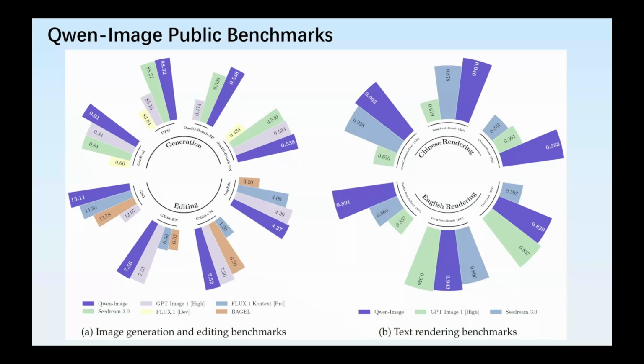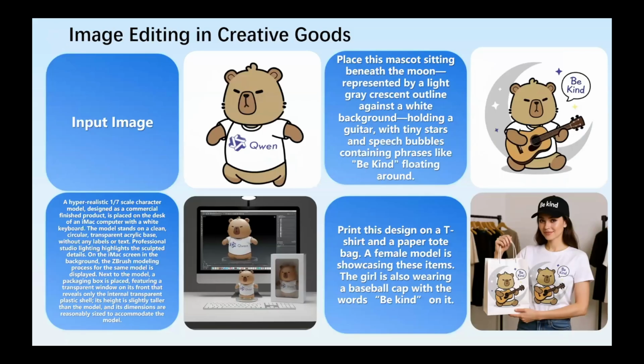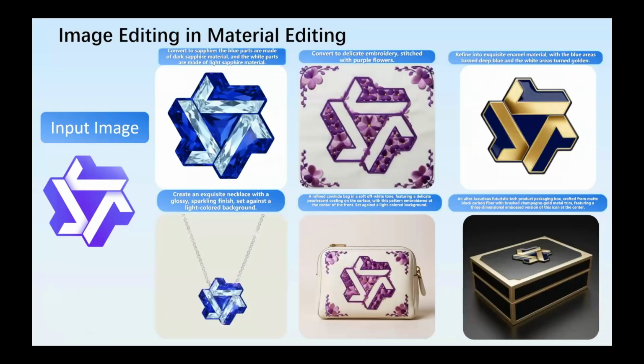I would also like to take this opportunity to further showcase some specific capabilities of Qwen Image Edit. So we started with a simple input like the Qwen mascot, and used our editing pipeline to transform it into ready-to-print assets like T-shirts and bags. This slide demonstrates Qwen Image's strength in material-aware editing. Starting from a single flat icon, the model can realistically render it in diverse materials, capturing their unique textures, reflectance, and lighting. This enables designers to instantly explore high-fidelity product variations all from a single prompt.